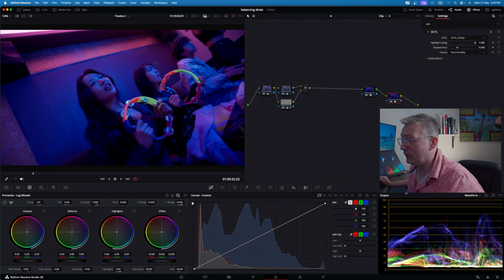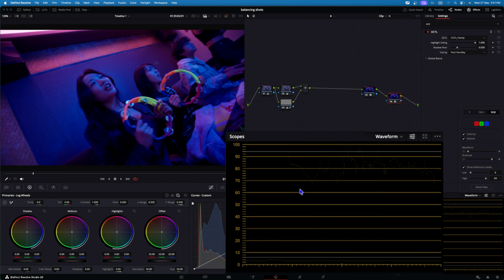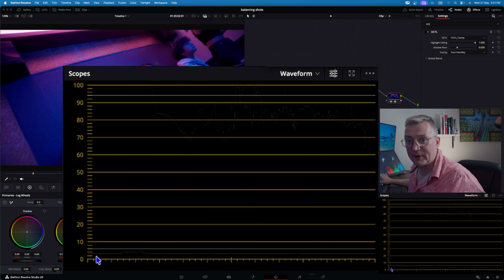To check this on the scopes, you can press the settings, click extents, which is just here, and then come down to the waveform and dial that off. This will show you the trace of the high pixels and low pixels. You can see here that all of the low pixels are lifted from the floor. But if we look here, we've got some clipping above 100. So I'm glad that I've checked this.